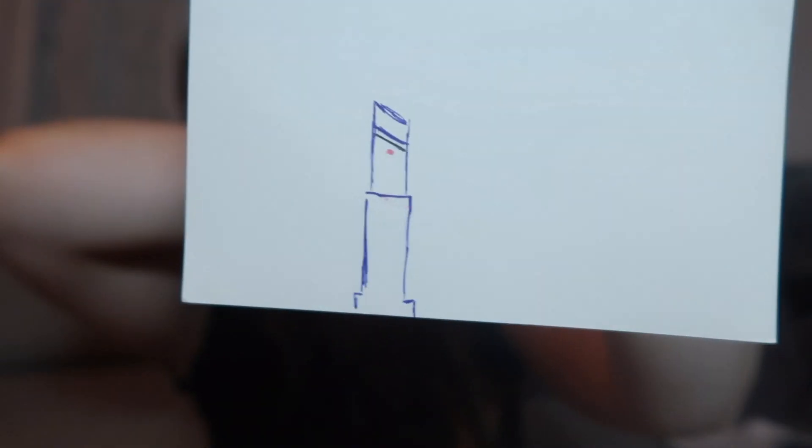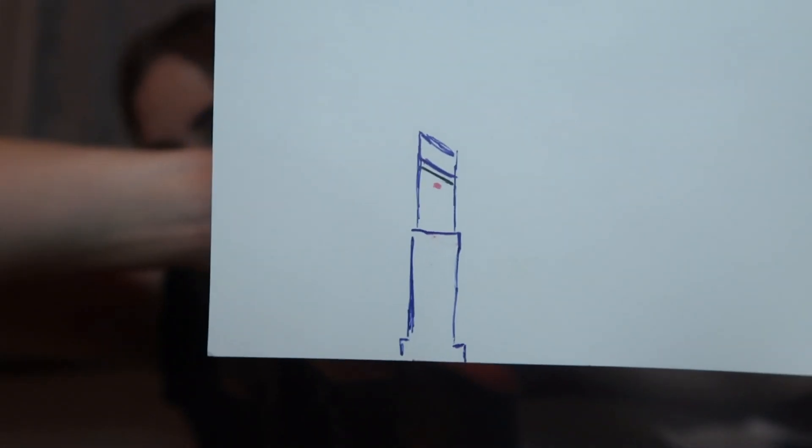My next product was a sample or deluxe size item. I picked this deluxe size lipstick from Model Co and Karl Lagerfeld collaboration, and it's a red color. Here I have my progress lines — you can see from the first month, and this is the line for the second month, so I am right here. I don't know if I marked it wrong last month or what, because there's barely any progress and I feel like I've been using it quite a lot. But I like this lipstick a lot — I'm wearing it today and I like the color on me. So I will keep going with that one for another month as well.